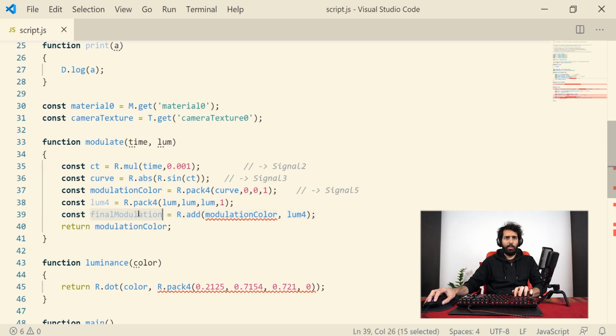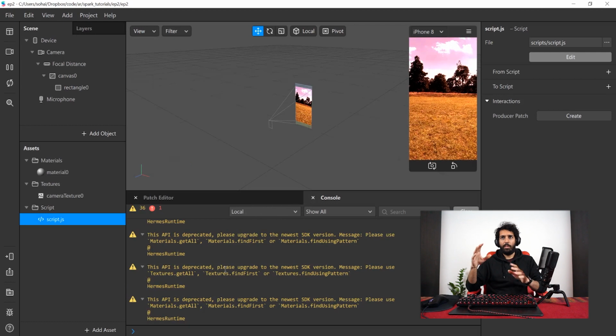And now, instead of outputting the modulation color, we output the final modulation. And that'll give us this stylized effect where it's adding the luminance to the scene. So it's got this artistic glow type look to it.